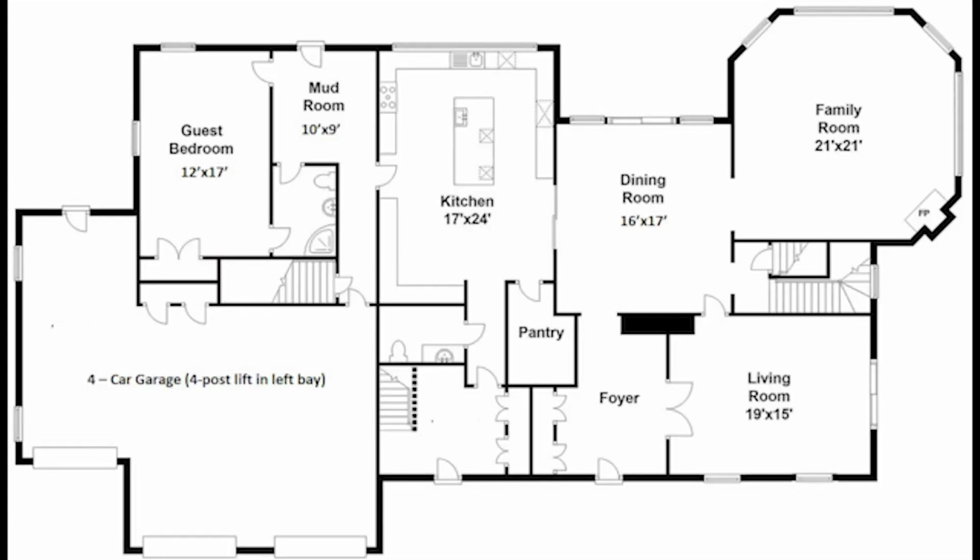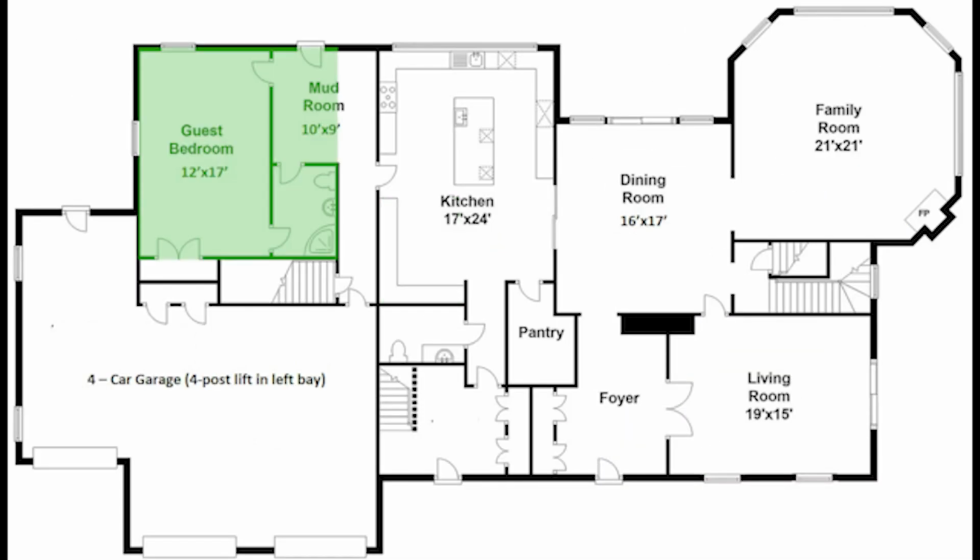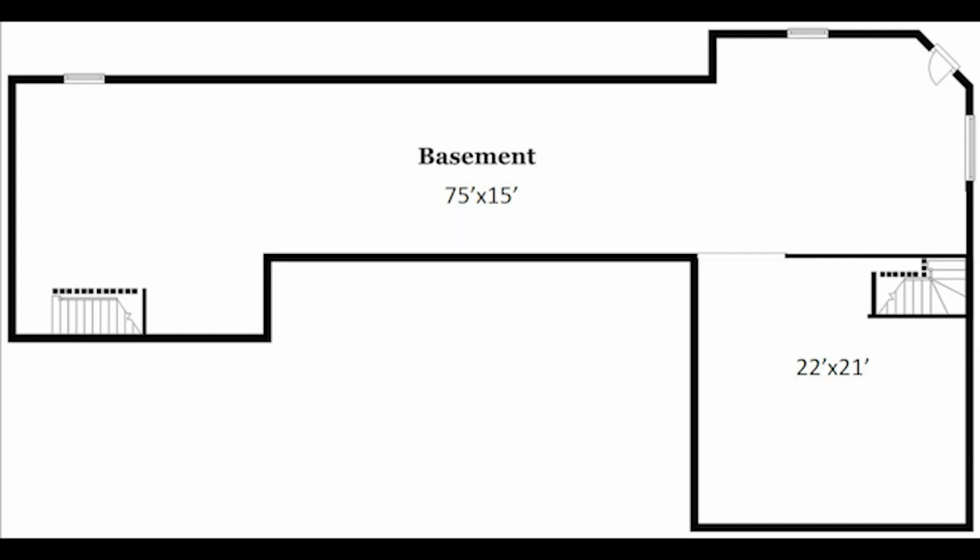The plan maximized areas for us to relax, work, play, and entertain, including a central dining room between kitchen and family room, with stairs on either side of the house providing access to the bedrooms and balcony upstairs. It has 6 bedrooms, 4.5 bathrooms, an office, a kitchen office, a parent or nanny suite with private bathroom, a giant bonus room to use as a yoga, exercise, or playroom, and a huge basement ready to be finished as a home theater, wine cellar, or playroom.